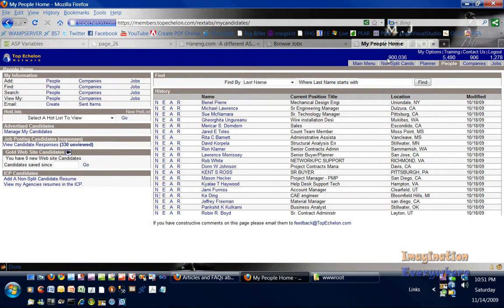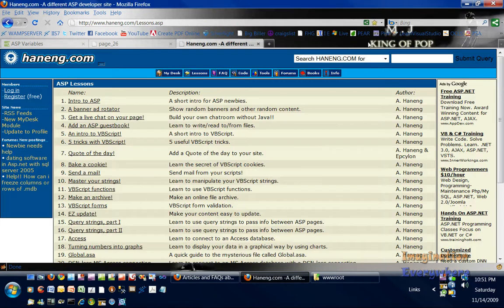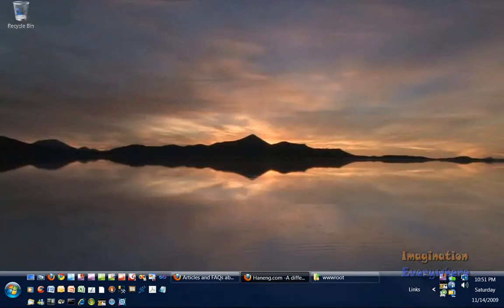They have over 800,000 or 900,000 resumes in the database that we can search from, and over 5,400 people are members of our ASP membership system. So this is a good example of what classic ASP can do for you. This is a very, very useful technology. So let's go ahead and see.